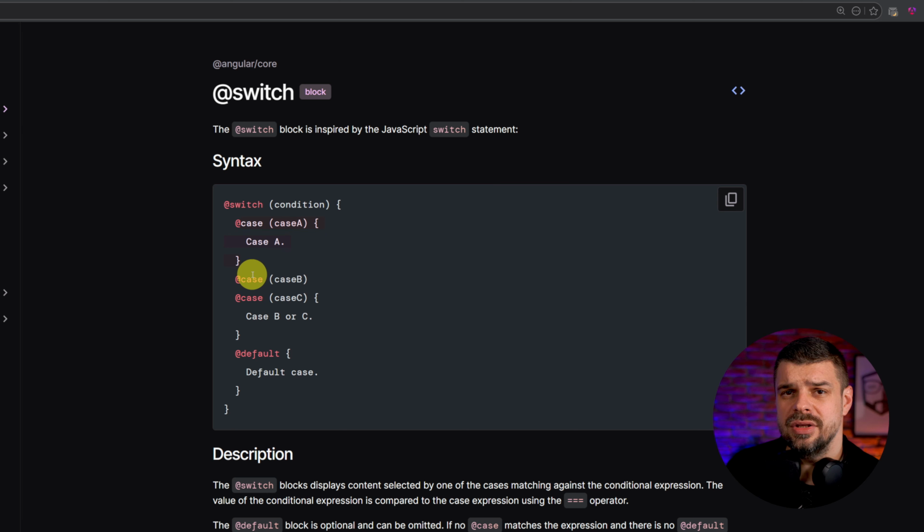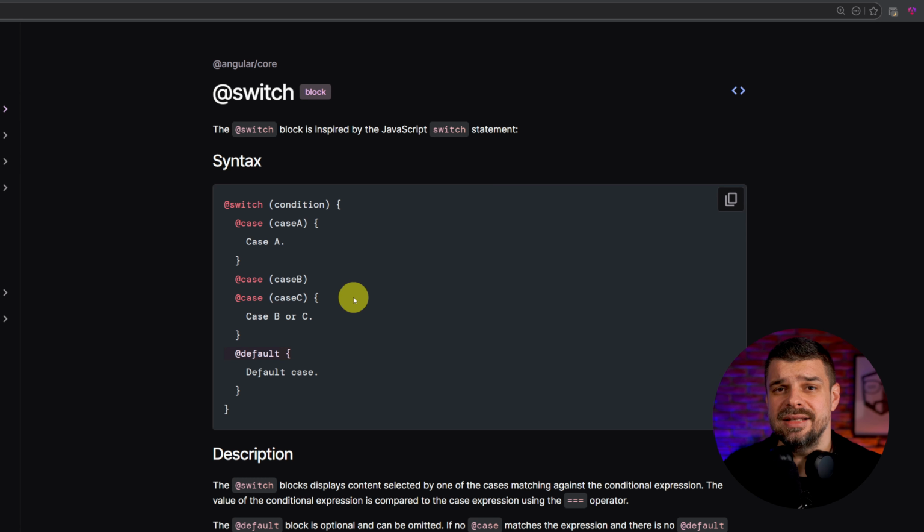Now you can stack multiple case declarations on top of each other without providing a template body for the intermediate ones. They will all fall through to the first available template block, as you can see here. So now users can actually share the block of HTML. It's a small change that has a massive impact on how clean and readable your templates become.